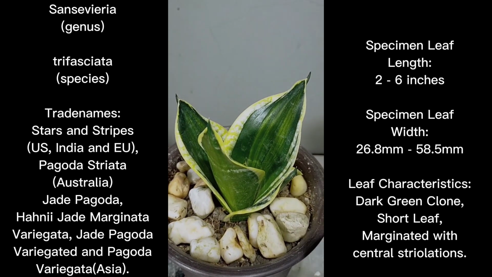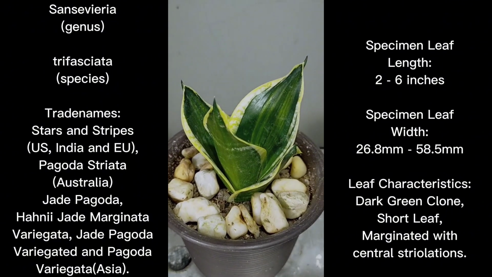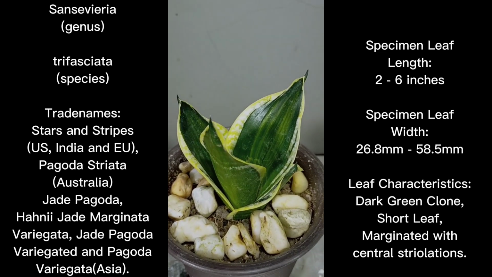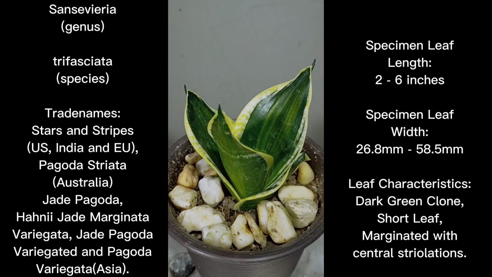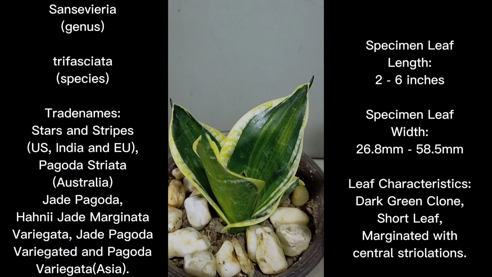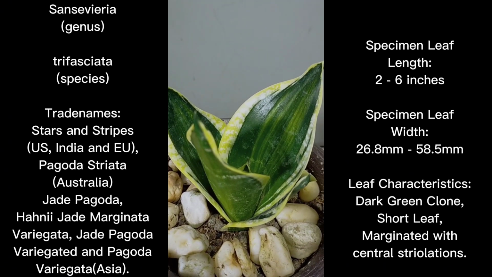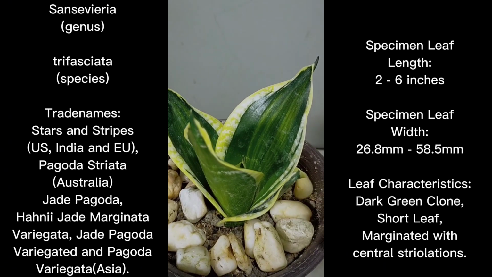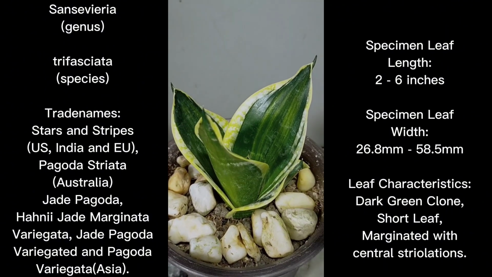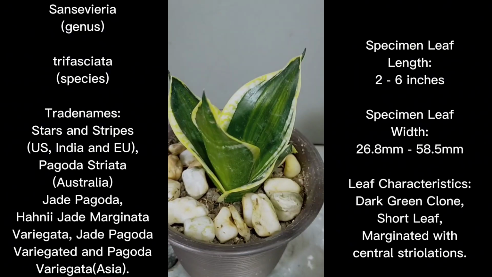So there are two bandings that are originating from a normal trifasciata leaf, and that is a banded pattern of dark green bands and pale green bands. So what you see right now is a dark green clone because almost all parts of the leaves are dark. There is no trace of the light or the pale green bandings on them, so they're pure dark green in color for the solid base color of the plant. So it is a trifasciata dark green clone.